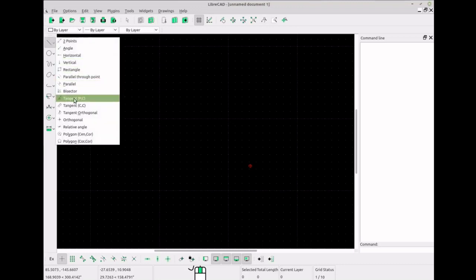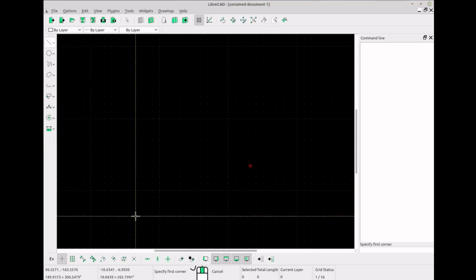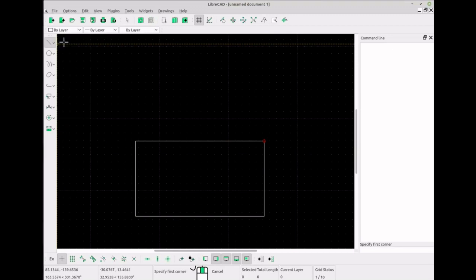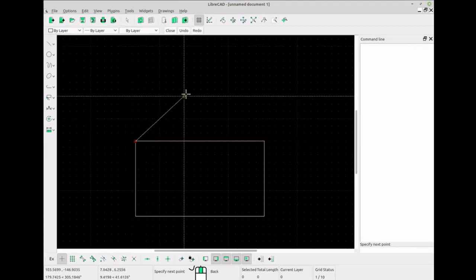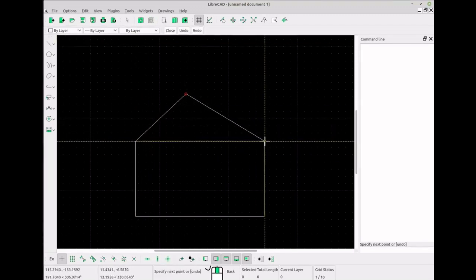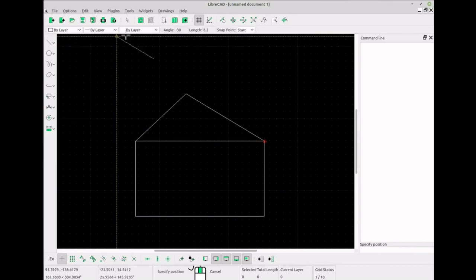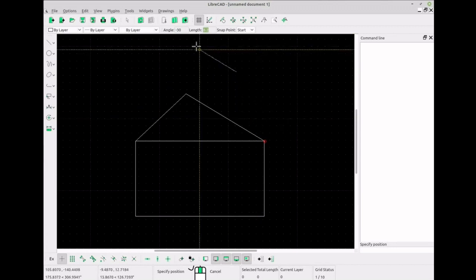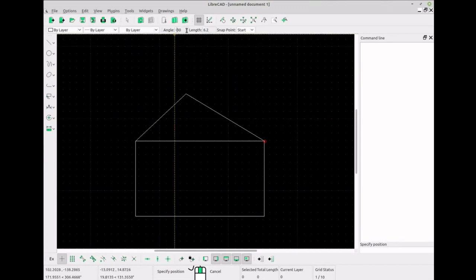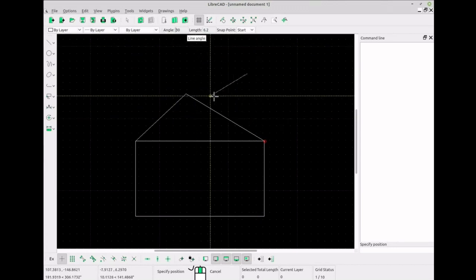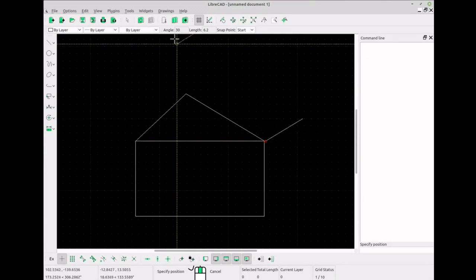A couple of weeks ago, I was asked to do a floor plan for some project that we got in our house, and I chose LibreCAD. LibreCAD is complicated to use, I think. And there are a lot of videos out there, but all the videos are long, and you're supposed to watch multiple videos just to be able to get a little bit of information. So I decided to go ahead and put together this video.